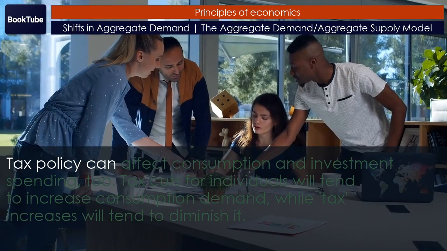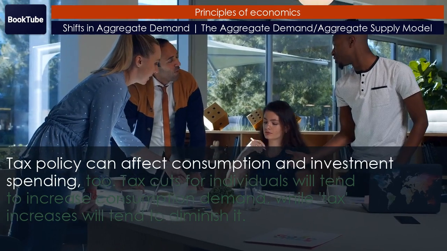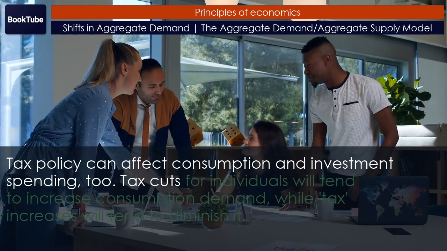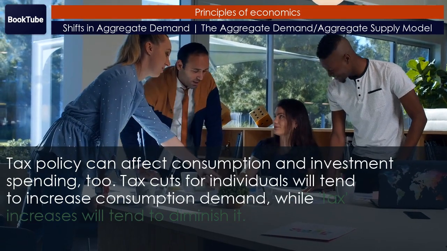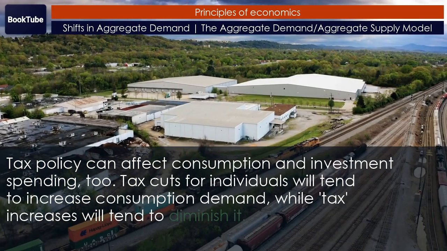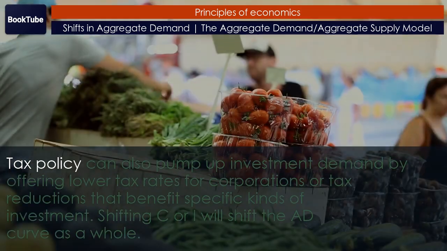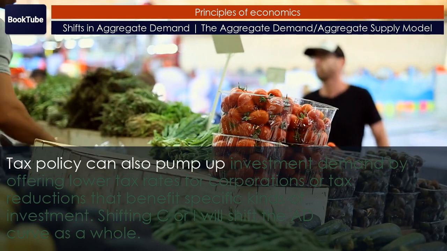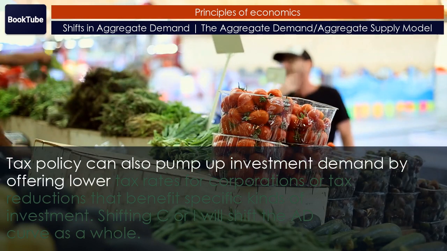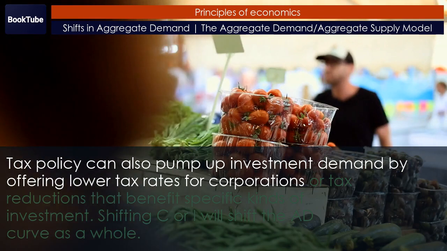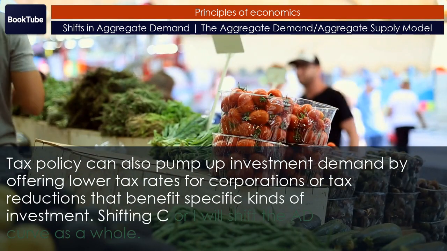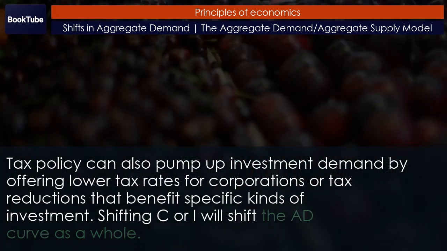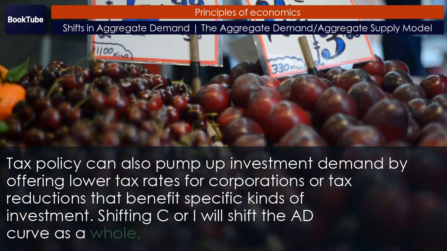Tax policy can affect consumption and investment spending. 2. Tax cuts for individuals will tend to increase consumption demand, while tax increases will tend to diminish it. Tax policy can also pump up investment demand by offering lower tax rates for corporations or tax reductions that benefit specific kinds of investment. Shifting C or I will shift the AD curve as a whole.